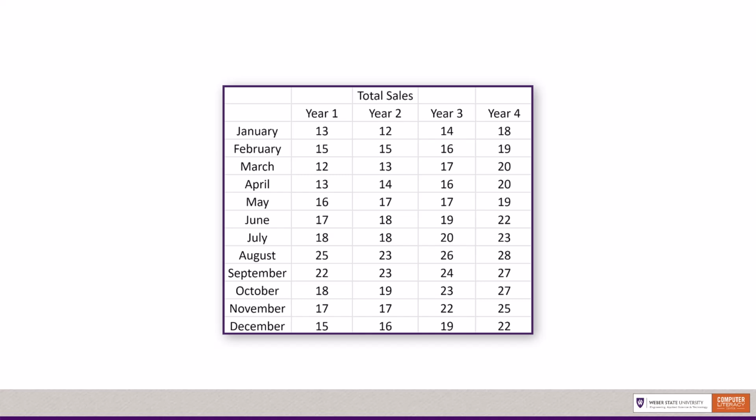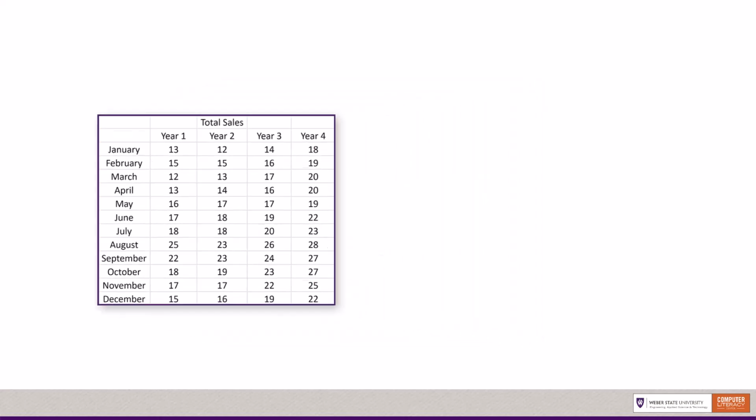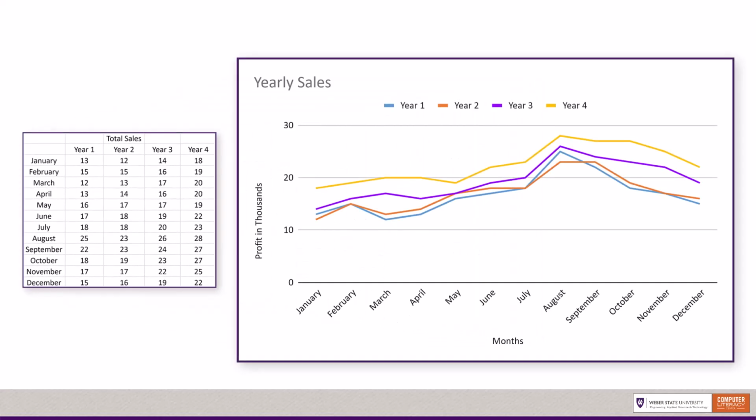Although all the data is here, it can be hard to analyze or catch on to trends when it's just a grid full of numbers. Here, you have that same data being expressed in a reader-friendly graph. A graph like this allows our data to be represented in a way where we can get much more information from a glance. For example, we can see that sales are, overall, increasing year to year, and sales typically peak around August or September each year. This is much easier than reading each individual number to arrive at these same conclusions.